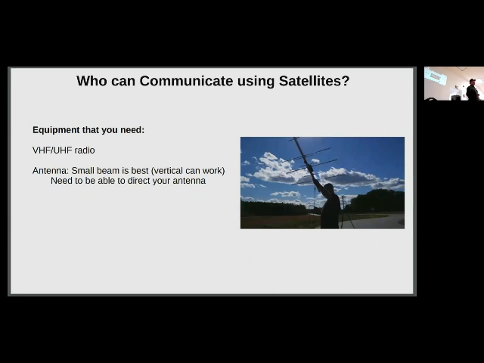Oh, yeah. All the astronauts are hams. Well, not all of them, but many of them, yes. The ones right now, they're not. It's not always the case that they have all of them. But yes, and you can talk to them.